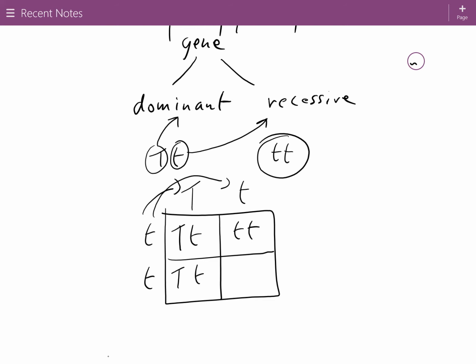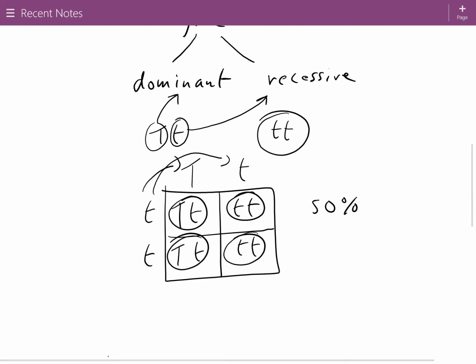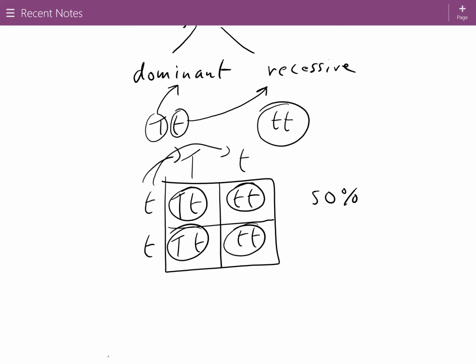Now we can see from this diagram that in this case they would expect to have 50% of their children to be tall because 50% will have a dominant gene for being tall, but they'd expect 50% of their children to be short because they've inherited two copies of the recessive gene. Whenever you've got two copies of the recessive gene, you always express that gene. So this is how variation happens. It's due to the fact that we have a cross between different genes from your mother and your father.